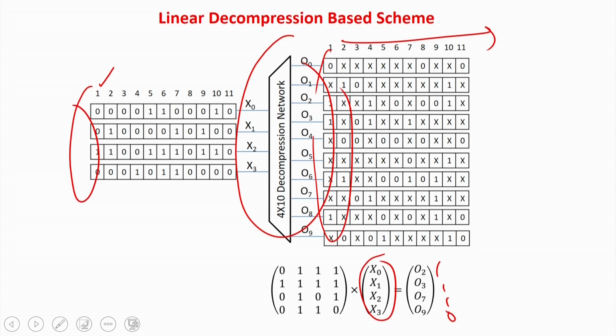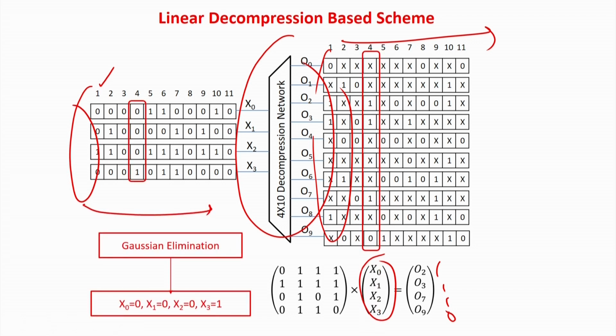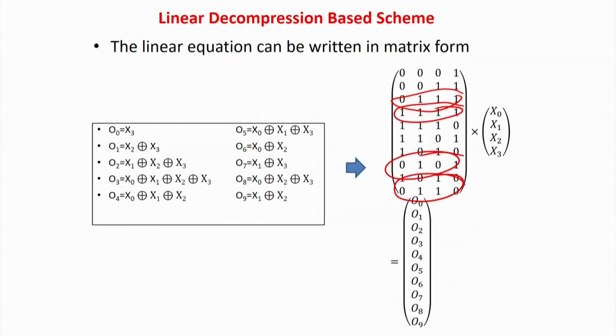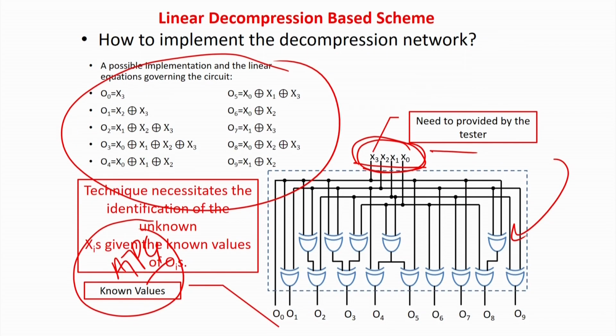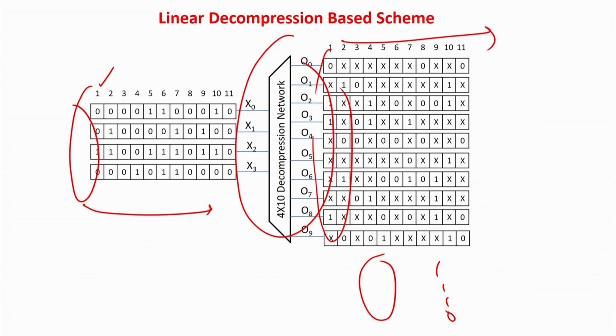But still all the meaningful values you will get by applying this. So this decompressor circuit is now not a full combinational circuit, but rather a simple linear circuit, and you are trying to get the effect. So that is the idea of a linear decompression based scheme, or using an LFSR, a sequential circuit, to do the same thing. The idea is that we will be using a smaller number of bits and we will be going to generate a higher bit size.